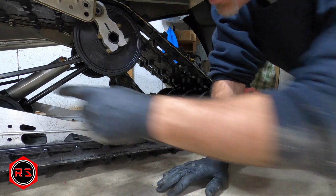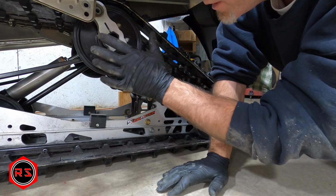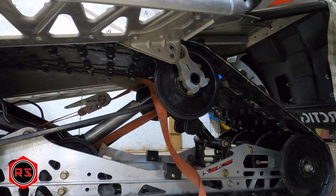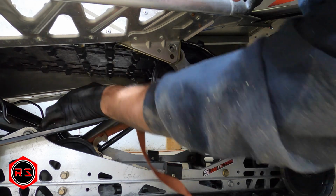So yeah, I will put a strap between this shaft here and the main shaft up there and see what it does. I think I will be able to do it that way. Let's see while cranking that. Oh yeah, it's going a lot.